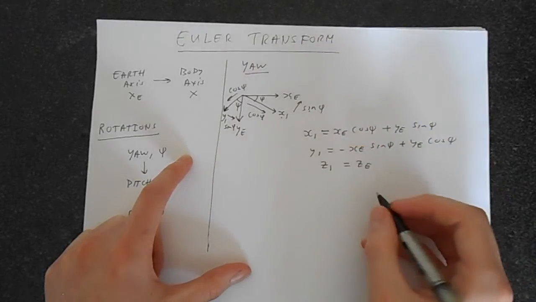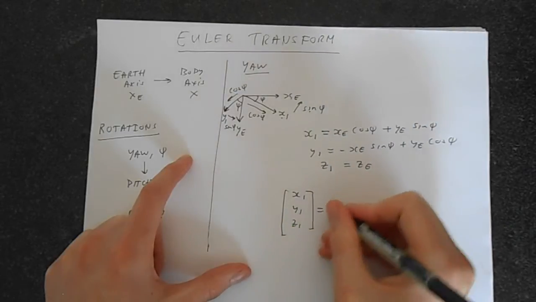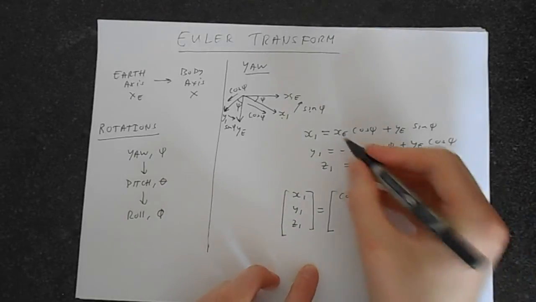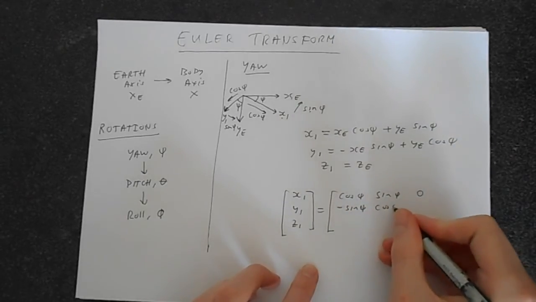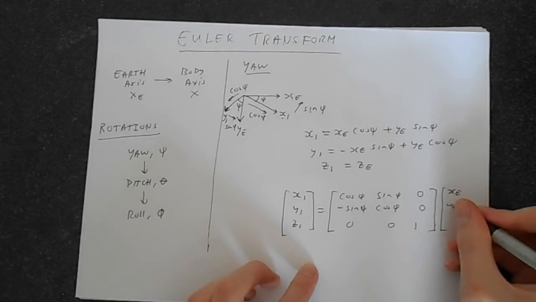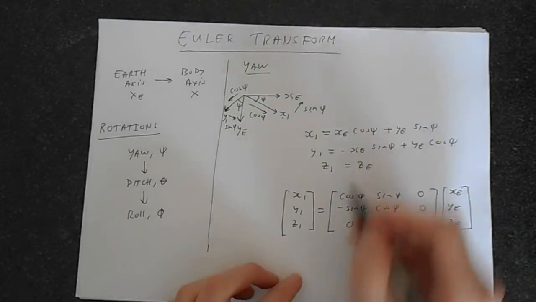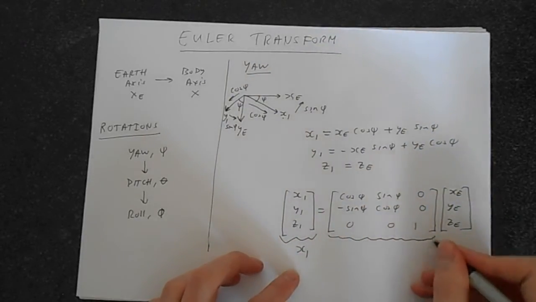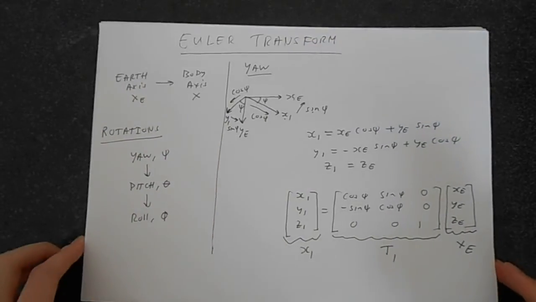Now this can of course be written in terms of a matrix. Well, matrices and vectors. So you should know how to rewrite this. So it's nice and simple. And then we will get this matrix. It's going to be cos, then sine, zero, just writing this equation out. Minus sine, cos, zero, zero, zero, one. We've not changed Z. And of course the vector in here is X, Y, Z, E. If you multiply this out, you will of course get back that expression there. Now we can say that this bit here is X1. We're going to call this T1, which is our first transform. And we're going to call this XE, which is our earth axis system.